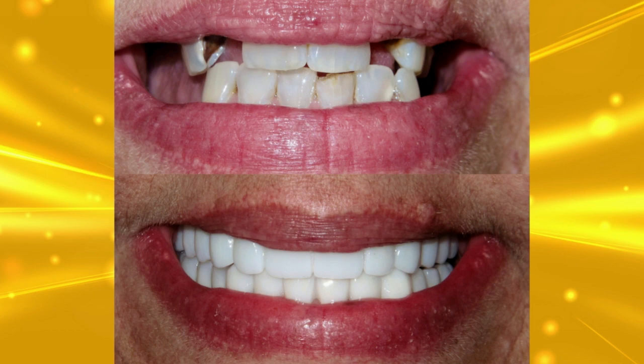And how long does this take? It can all be done in two weeks. The old style of implants takes up to a year to complete. Ours will take about two to three visits over a two to three week period of time, and it's about half the cost. And you can work with people's financing too. Absolutely — we do offer no interest financing for two years, or we can go up to 84 months if they need more time.